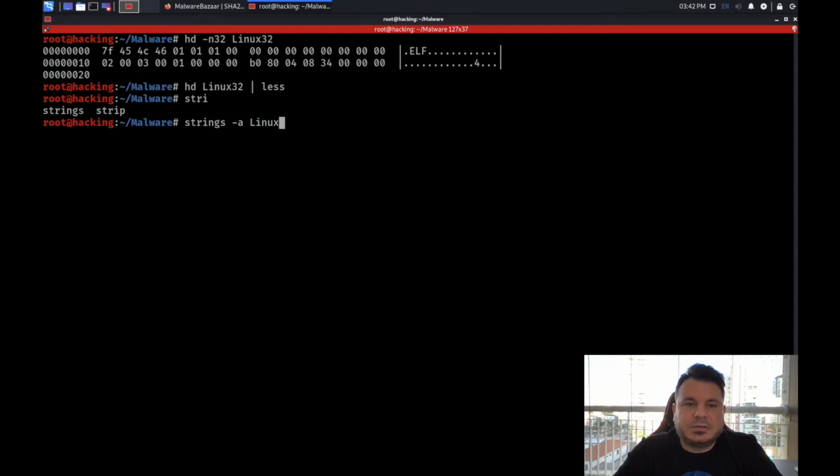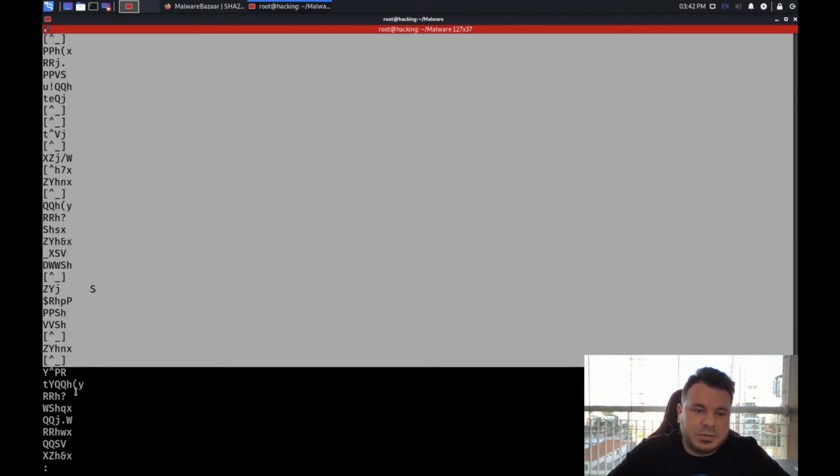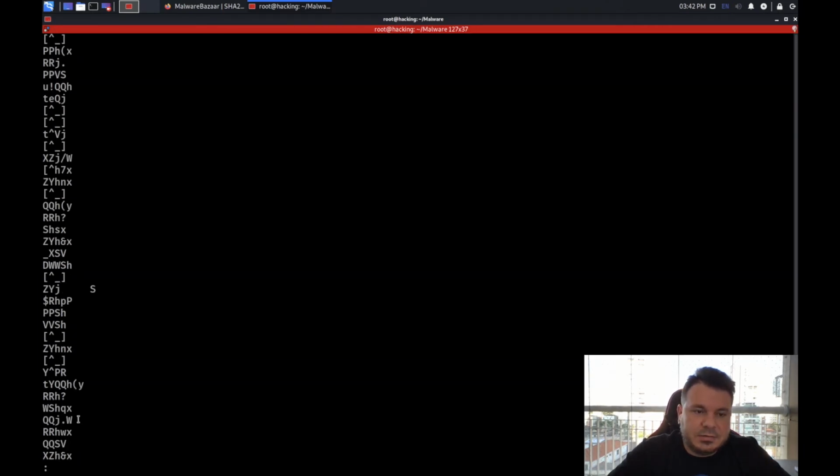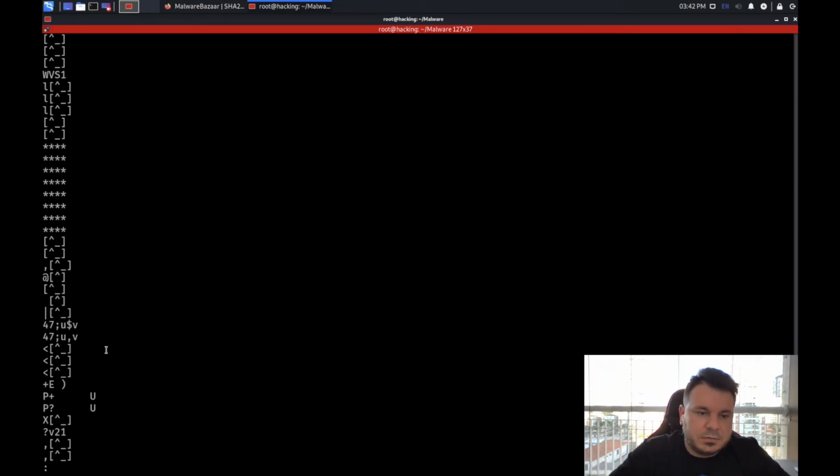And I put here the Linux 32 pipe less. Take a look at what happened. So I should see this information, right? Because it says a string, right? So when you click enter, take a look where the output starts, right? So I can't see the ELF information, right? Take a look at this.